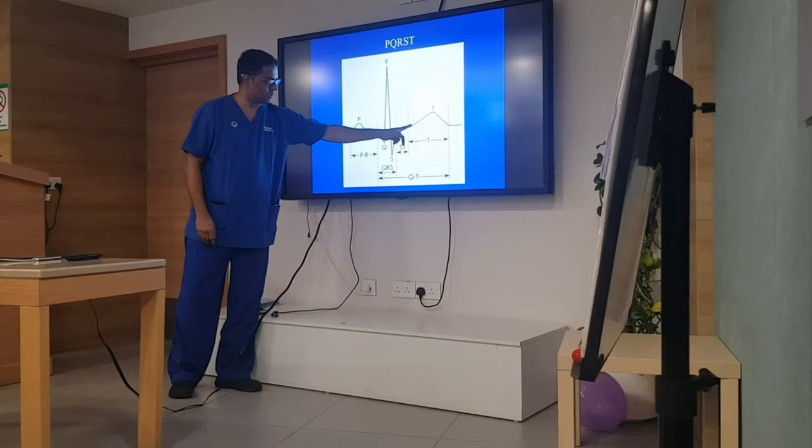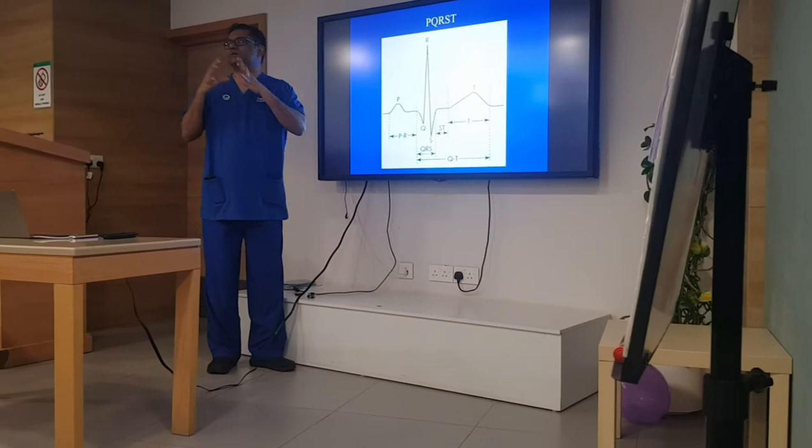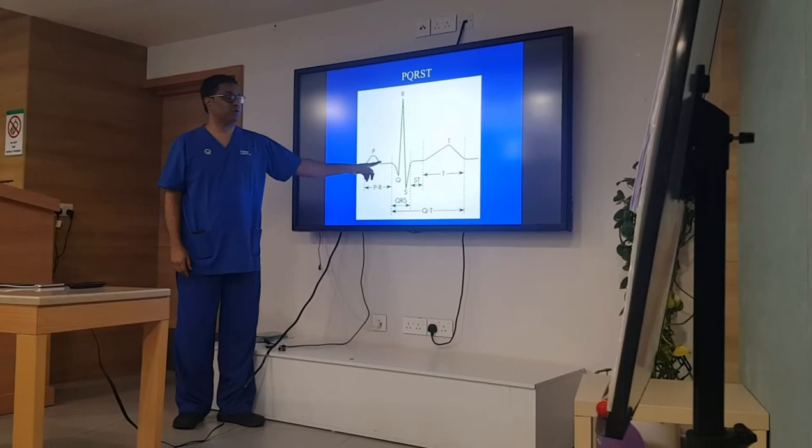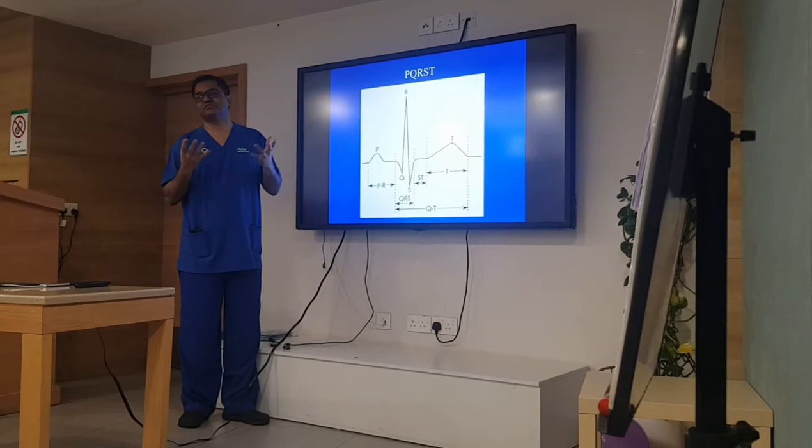Just for you, if you're interested, the P wave usually reflects any atrial problem. So this deflection is generated by the atrial contraction. Say if the atrium is enlarged, this P wave can be big. In pulmonary hypertension, you can get tall P waves also. So P wave is mainly to identify the atrial contraction. QRS is the ventricular contraction. Okay, so any problem with the ventricle, say a ventricle that is weak, you won't get a nice big R wave like this. You'll get only a small one.